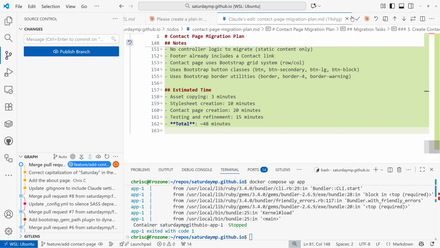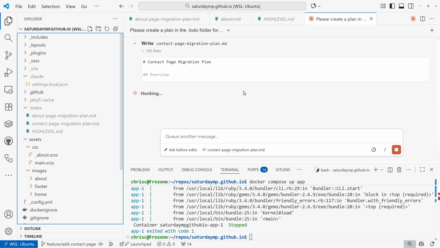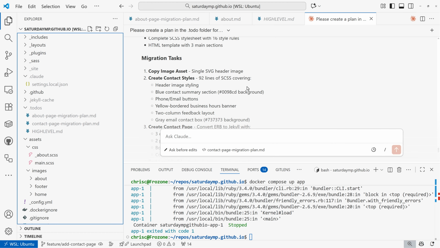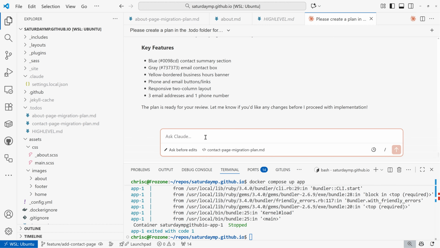Okay. Yes. Now let's see if it's going to stop and, does it put it in there? Yeah. Okay. Let's see. Please proceed.